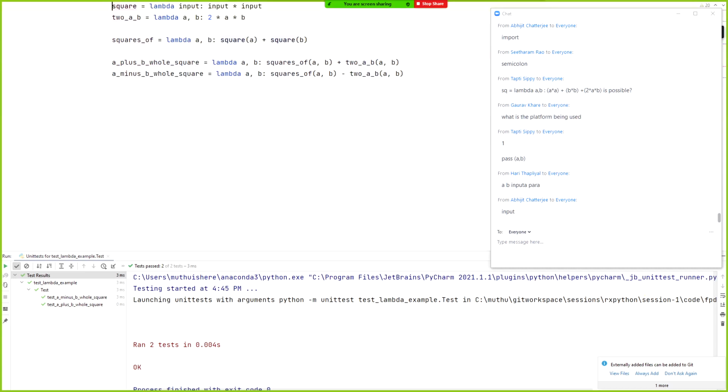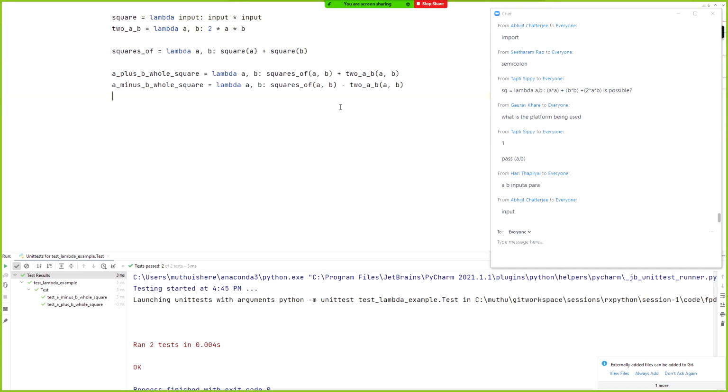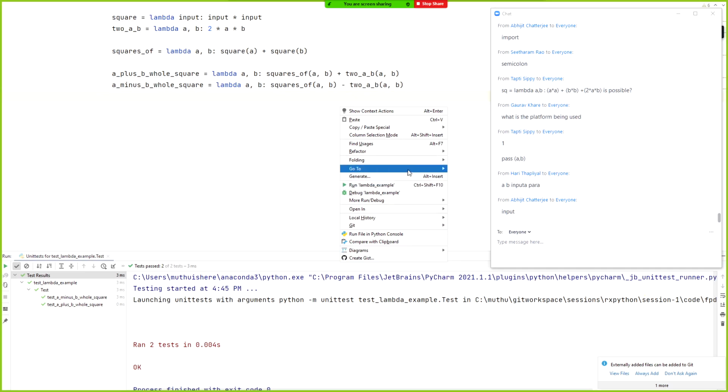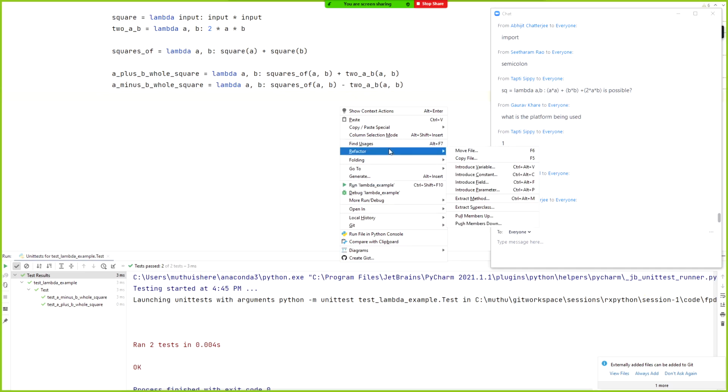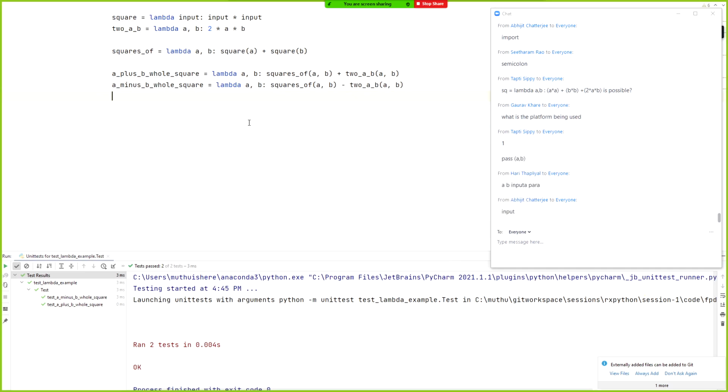Control Alt L will format your file. Go to format code, we have it here. No, it has Control Alt L, and then we'll run.